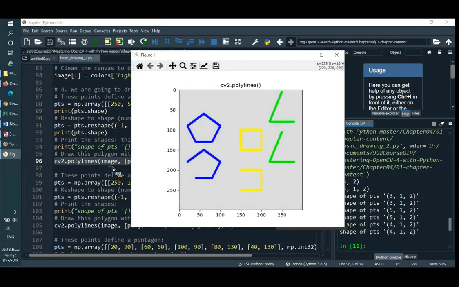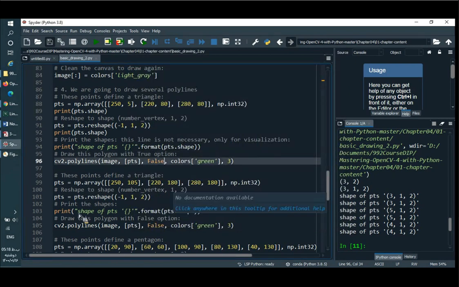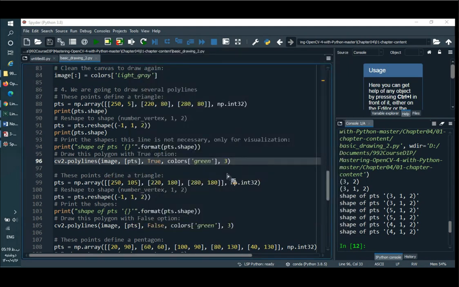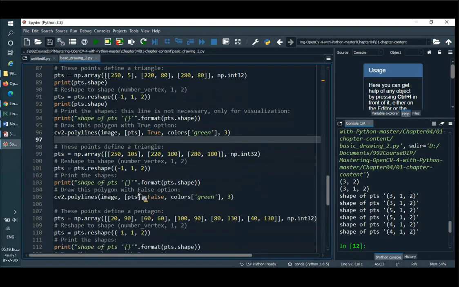So for a pentagon, a shape with 5 vertices, we define the coordinates of 5 points. Then we reshape it, we call polylines, and the color is blue. It's this one. Again, another pentagon, but here we set this parameter to false, so it is open.